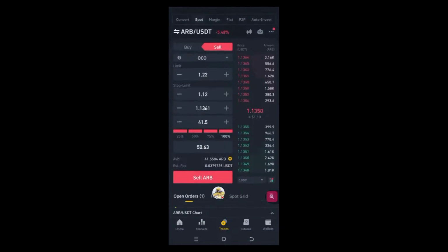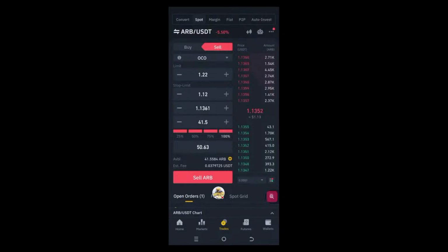If for any reason my price doesn't get to 1.22 and it goes low to 1.12, it's going to trigger, and then I lose that money, and I will definitely lose that money, because I'm not going to get the amount I set it as, okay? Because that's the point where it triggers, and then it will give me at a lower price. I mean, it will cancel it at my stop loss. It's not going to go all up to OCO again. It's just going to cancel the trade and I lose that money.